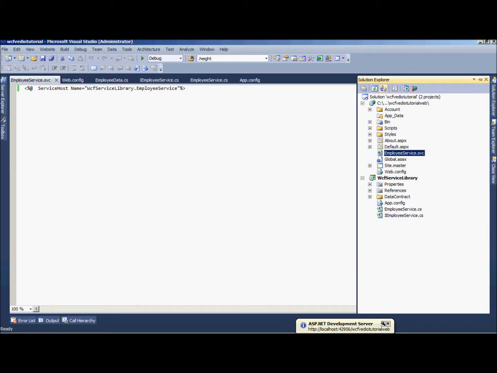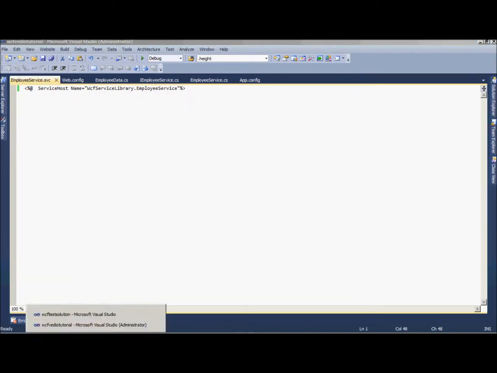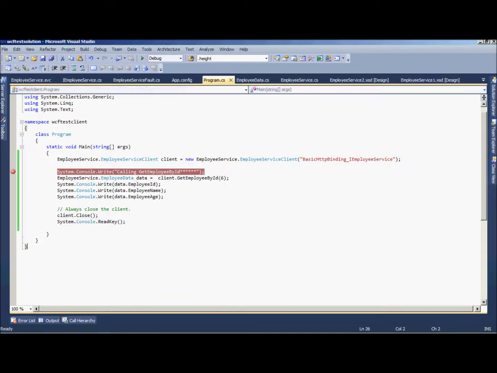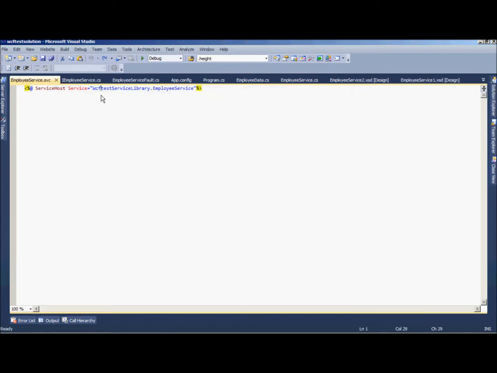We'll see the service host directive must specify either the factory or a service attribute. Something is wrong here. Let me see. I have already done this stuff before. I'll just say okay.